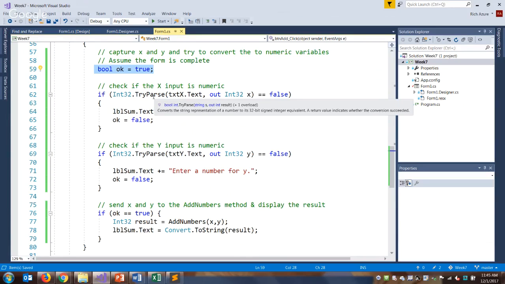Now, maybe that's one kind of check we want. We want to make sure we get numbers. What about if we wanted to make sure that we got numbers that were not negative as well? It wasn't enough that they gave us numbers, but those numbers also have to be 0 or higher. Where could we do that?